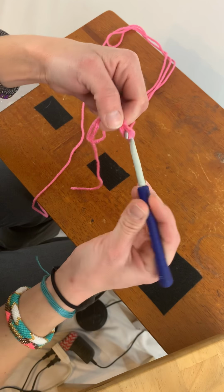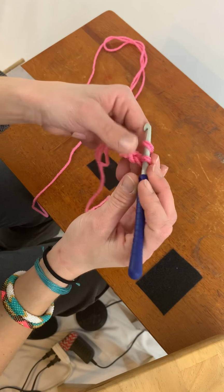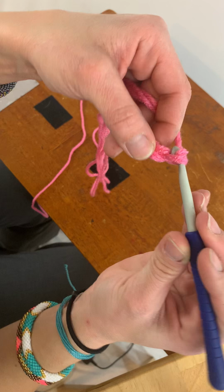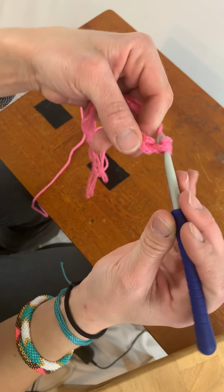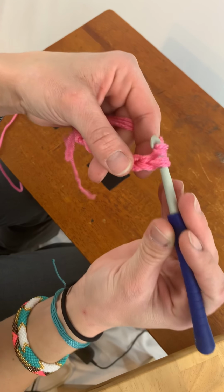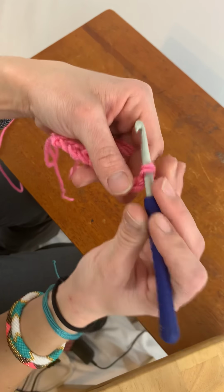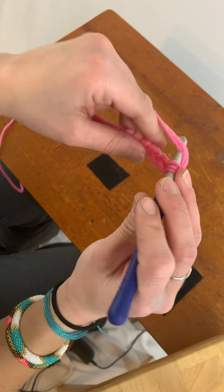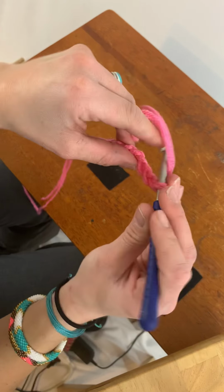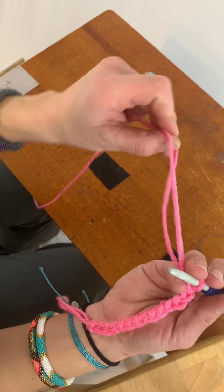So I'm just gonna do a simple chain here just to show you. And you just simply crochet with all of the plies until you get to the end of that loop. And we're almost there. All right, now, I'm at my loop and I'm gonna lose the yarn.